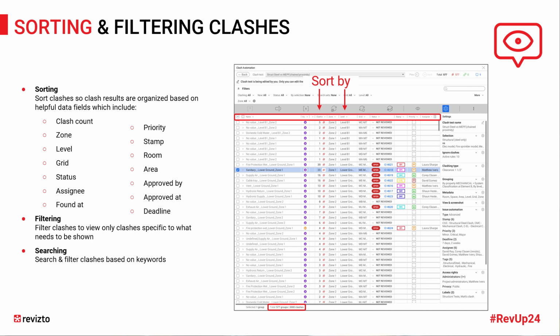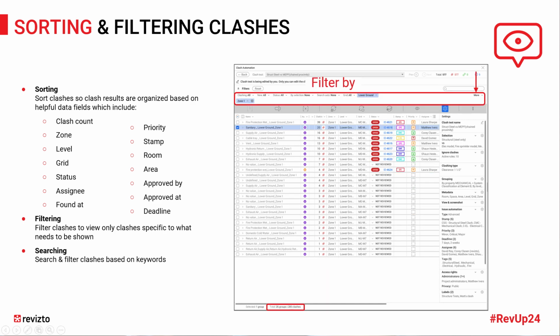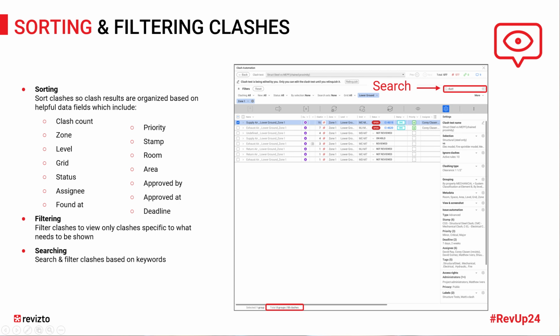But you can see I normally want to filter really on what's coming up on my deadlines. So if I got a ground level pour date in 1 month, the first thing I'm going to do, after I run clash automation, is filter to the ground level clashes. And then I'm going to figure out what zone that pour date is coming up, let's say in a month. So that way my issues are getting sent to the right detailers. So they need to close those out, obviously, as quickly as possible to meet those deadlines. Once you do that, you can see here, again, it's reducing 285 clashes down to, it looks like 28 groups. And then it assigns it a stamp.